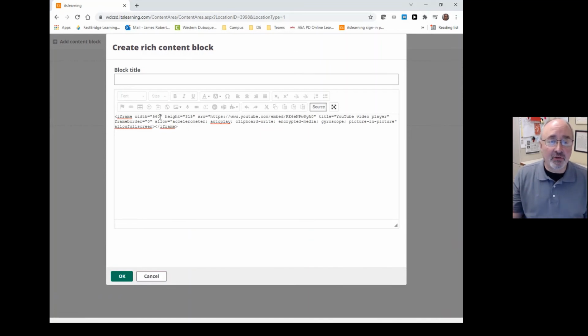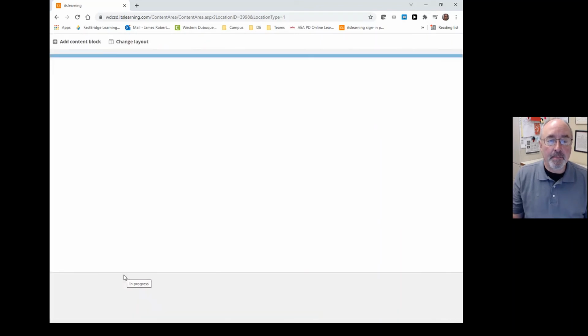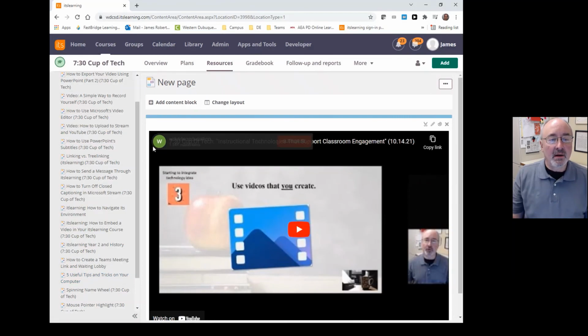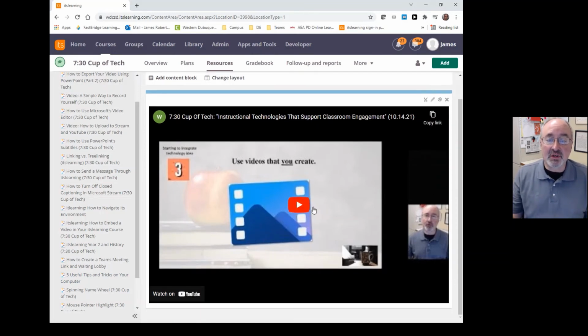If you'd like to make it a bigger experience for your students, right up here in the code where it says width, you can change that to 100% and then change the height. It can be whatever height. I'm just going to go 600 right now. Now what happens when I click OK? Notice my video now takes up this entire portion of the screen. That's fantastic because you can see everything that's going to be on that video.